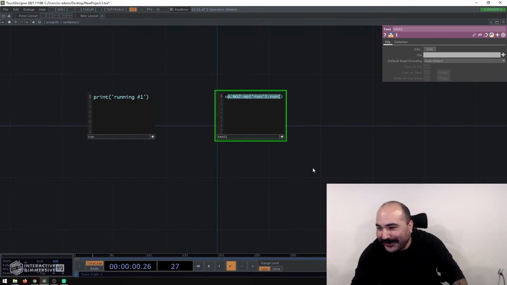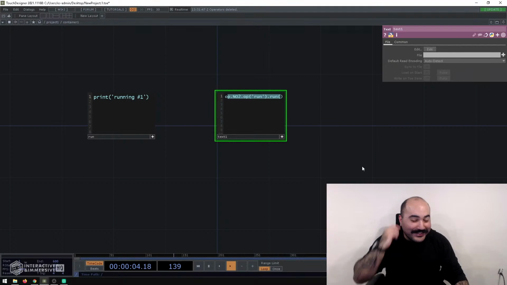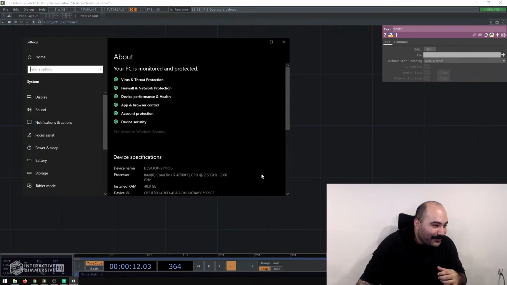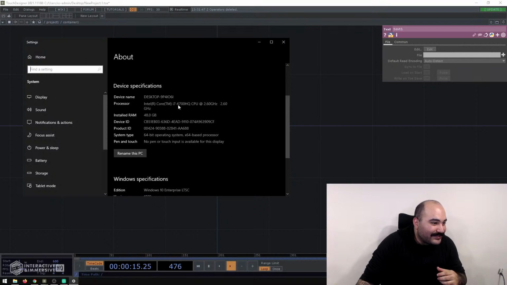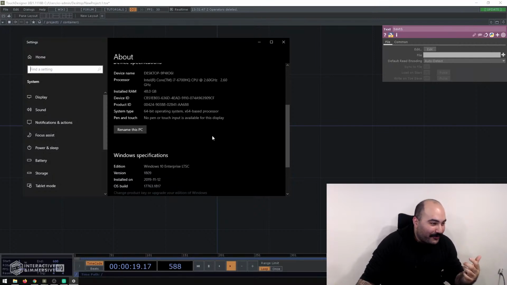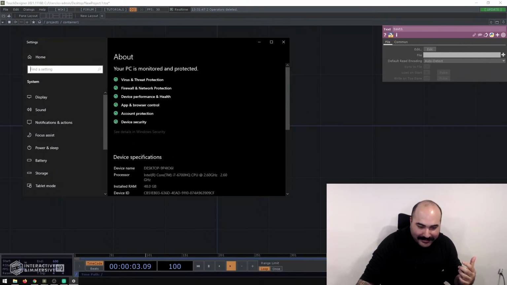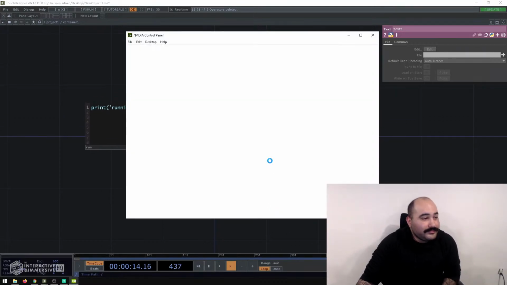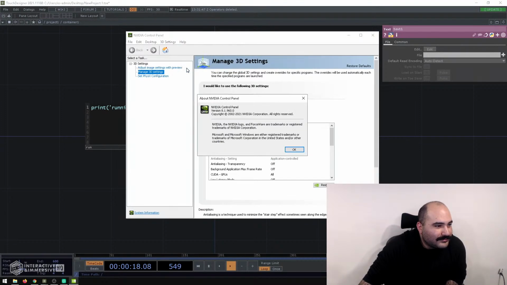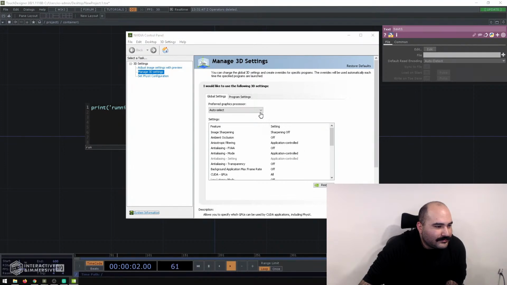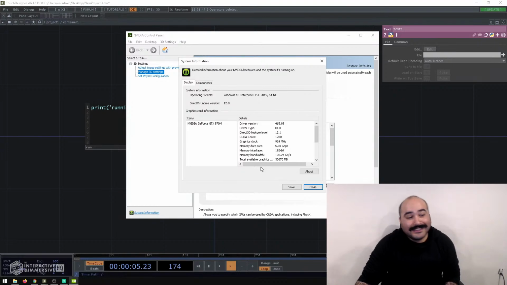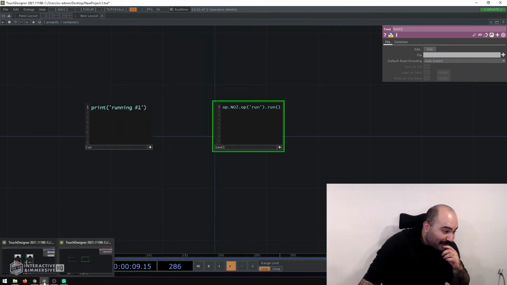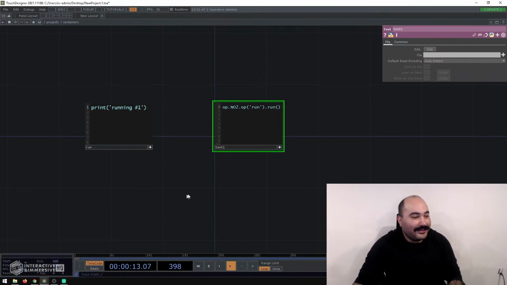And I will say, Colin was mentioning 30 FPS. I think it's time to step it up to 60. Yo, I use a computer, my laptop is literally 5 years old. What do we got here? i7 6700, 2.6 gigs. I got a lot of RAM though because I just found RAM. And what is this? A 970? I think it's a 970M. Let's see what GeForce has to say about this. 970M. So this machine doing OBS, running Touch, running a bunch of stuff, is doing wonders right now. That's why I can also run a lot of stuff at 60.